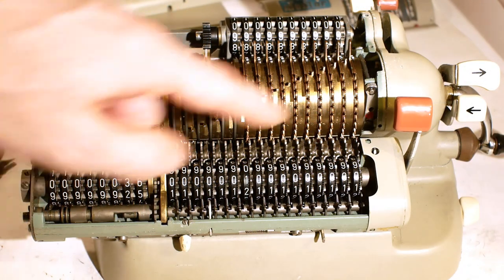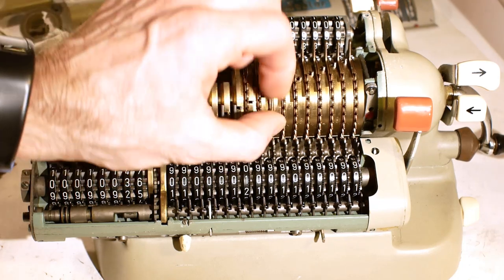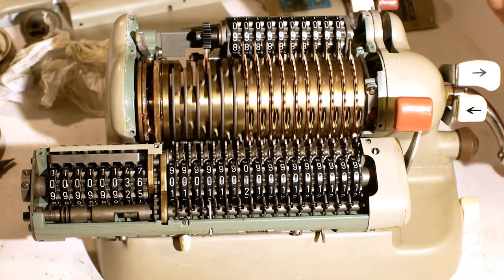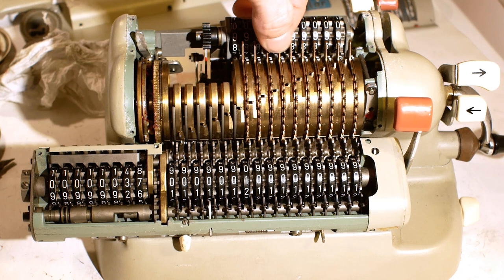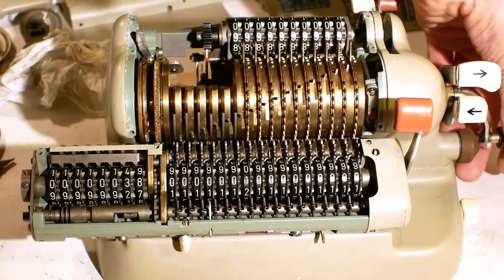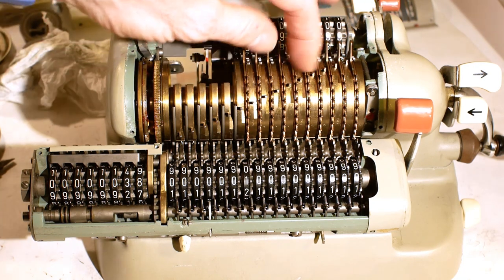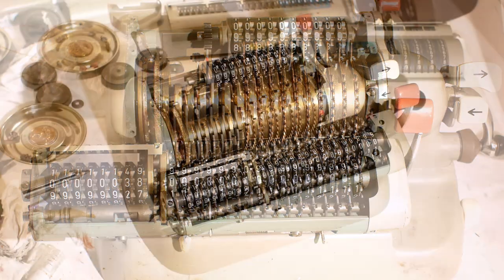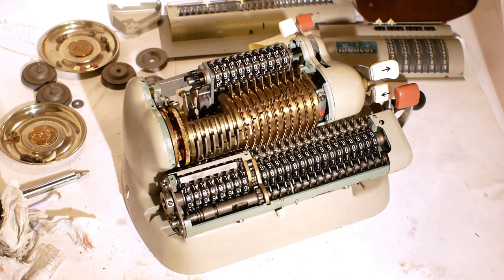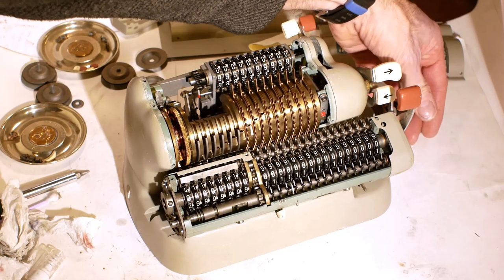So, a quick update. The pinwheel is now oiled and all the input register is working nice and freely. On top of that, when you turn the handle, it no longer makes a nasty noise. That was just the old oil had got so solid that it was actually chattering all these discs as they rotated, making that horrid screeching sound. Having oiled the pinwheel, I've also cleaned any remaining excess oil off, because you don't want to leave it on there just to attract dust. So, quick update, that's all the moving parts oiled and cleaned, and everything's now working fine and nice and silently.